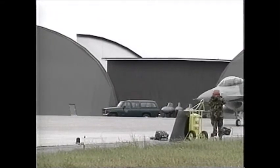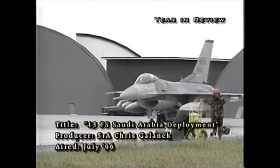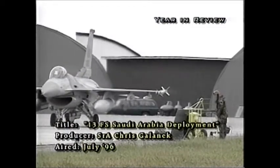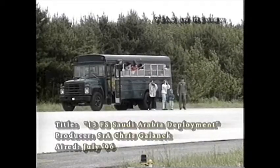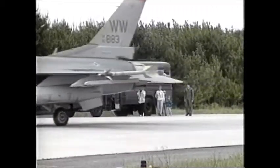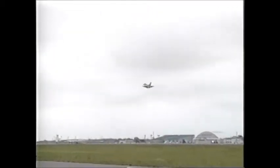As light rain fell early Monday morning on Misawa's flight line, members of the 13th Fighter Squadron fired up their Fighting Falcons and prepared to make history. As the squadron heads off for a 90-day stint in Southwest Asia, they bring another first to PACAF. The Panthers are the first F-16 squadron in the Pacific to fly in support of Operation Southern Watch, patrolling the skies over southern Iraq.